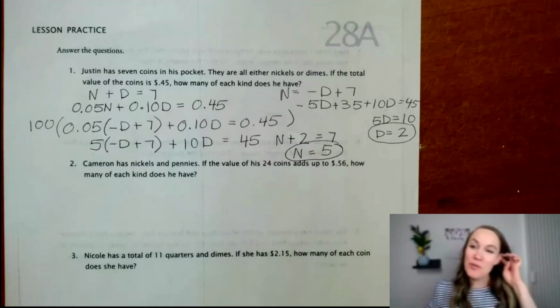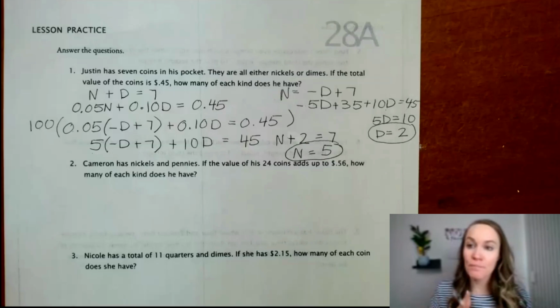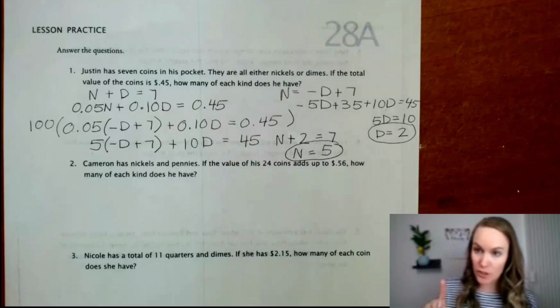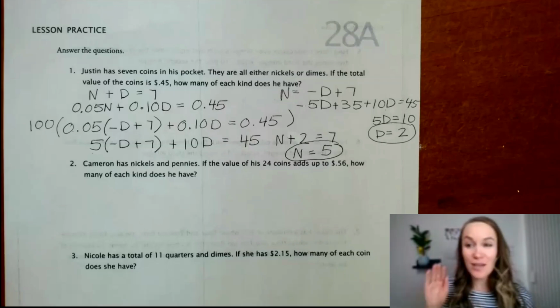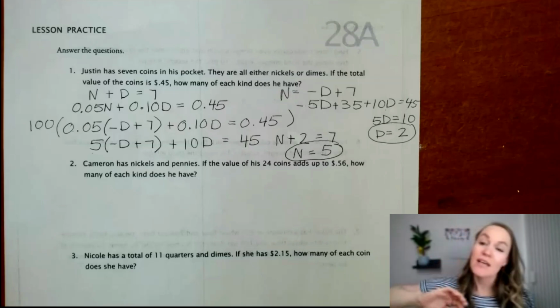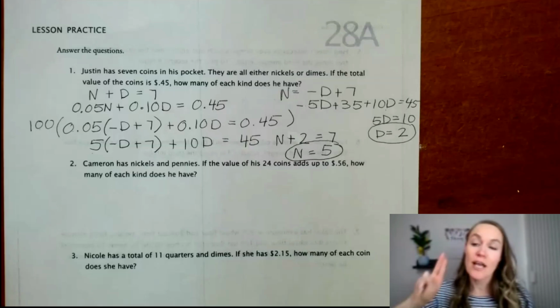So these are pretty simple. We're just solving what's called systems of equations. So we're going to have 2 equations, usually 2 unknowns, and then we're going to solve them. In math, we want to make sure that we have the same number of equations as we have unknowns. That's not coming in this course, but may come up in other math courses you take. We need to make sure that we count the number of unknowns and the number of equations and make sure they match. That way we can do the math to solve.